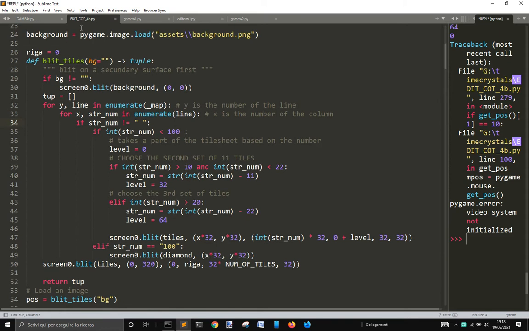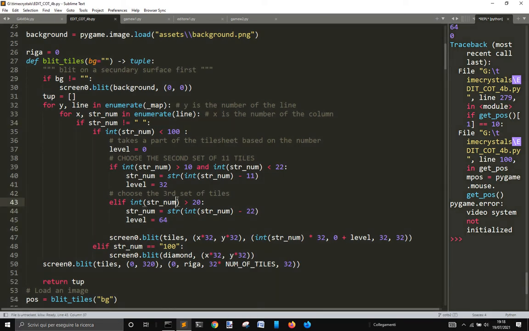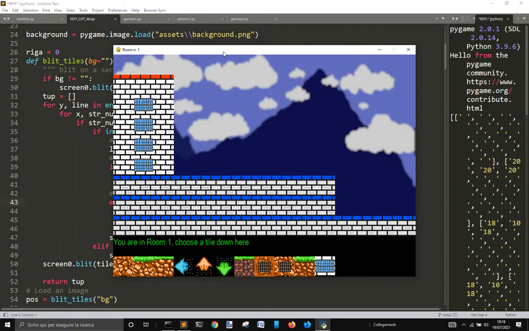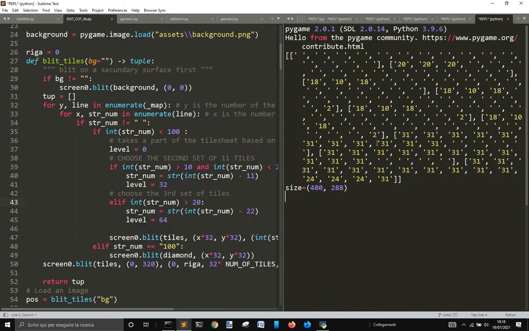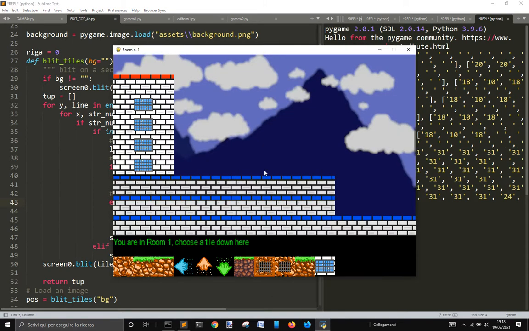As you can see here in the editor, I am splitting into this function here all the tiles, depending on how I draw them into the editor, and this is converted into a list, of course, of numbers, each one representing a tile, like this one that you can see here. You see here this number represents a tile, and so this is the way they are stored, and this is the way they are shown on the screen.